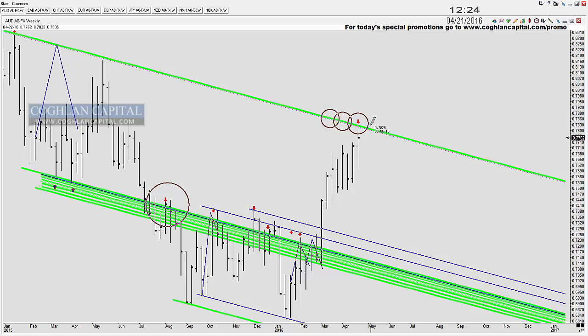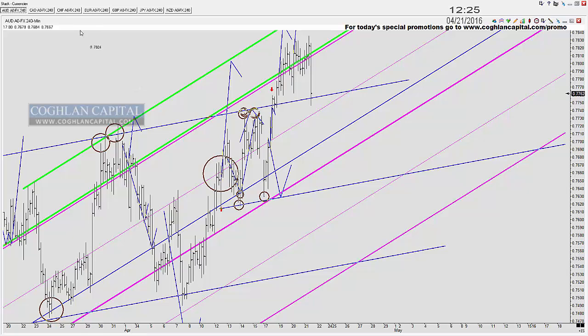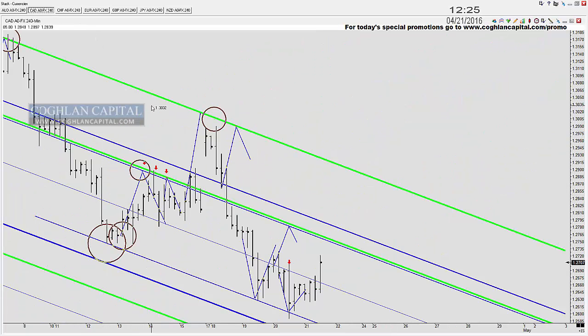To be fair, there's very little correlation between the Australian dollar and the dollar index. If you look at the dollar index basket, the one to really pay attention to is the euro, which we'll look at in just a second. And obviously the euro's had a very volatile morning, as has the dollar index. So let's step down and see what else potentially was showing that it might see a bit of strength versus the US dollar. How about the Canadian dollar?